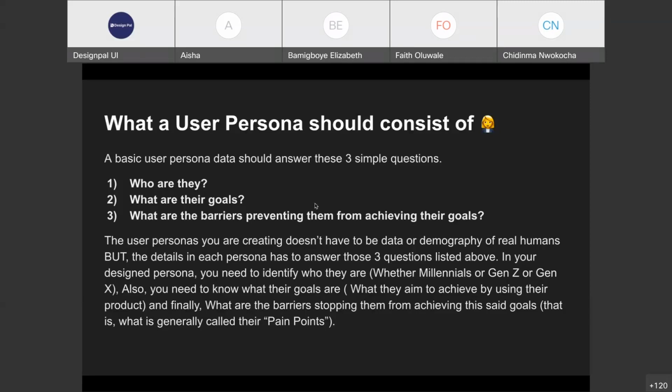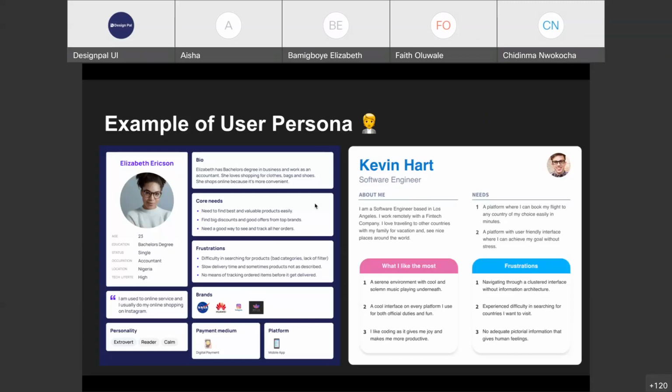Do we understand? Now, these are examples of user personas. This is just how it will be, right? So I created this in some of my projects that I did some time ago. These are examples of user personas, and these are all the things you also have in your case study. As you're writing your case studies, these are the things you would have in them, right? Your user persona needs to be in your case study.